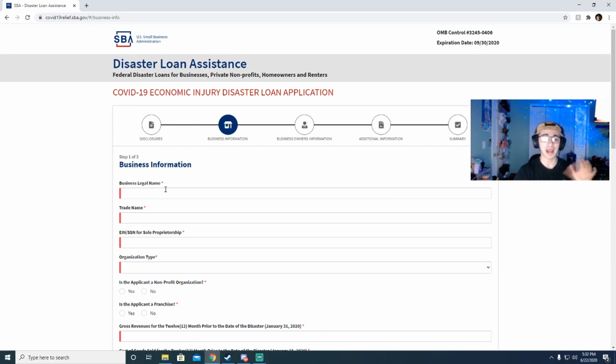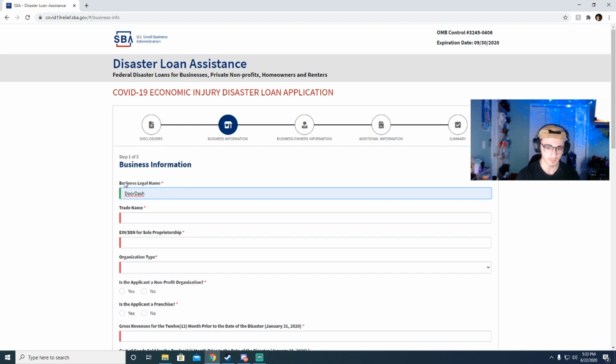This is what I did for DoorDash, and hopefully it's the same for Uber Eats or anything. For legal name, you want to put DoorDash, and actually I'll be right back so I can turn off my automatic. Okay guys, I'm back. I just had to turn it off real quick. So this is what I put for the business legal name. If none of this is right, maybe they just understand it, but I'm not the best at this kind of stuff. I'm just telling you what I put and how I got my money, how I got my grant.